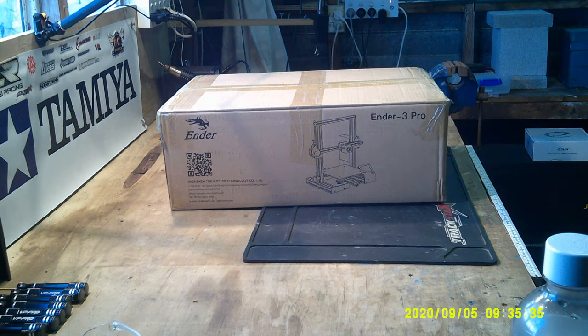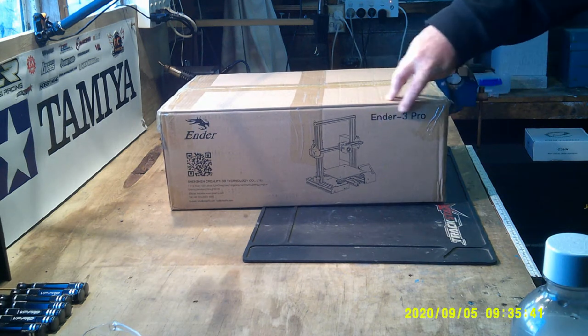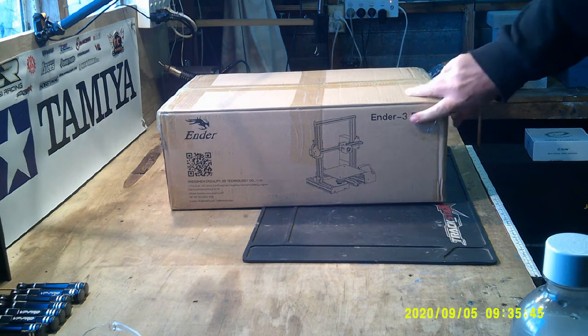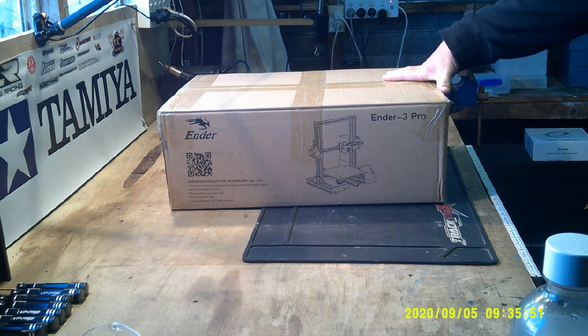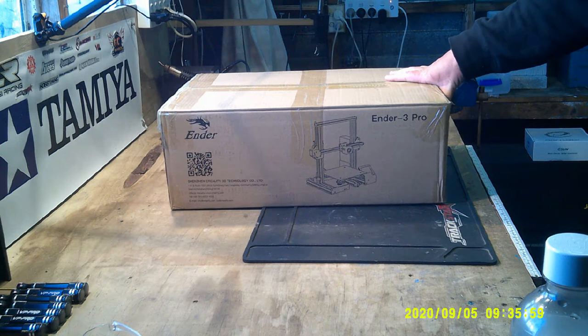Oh, hi guys. Something a bit different. As you can see on the side, it says Ender 3 Pro. Might as well get rid of that because there's not much difference between 3D printer. Anybody that sort of follows my Instagram and social media will see that I've been messing around with a 3D printer. A friend of mine lent me.